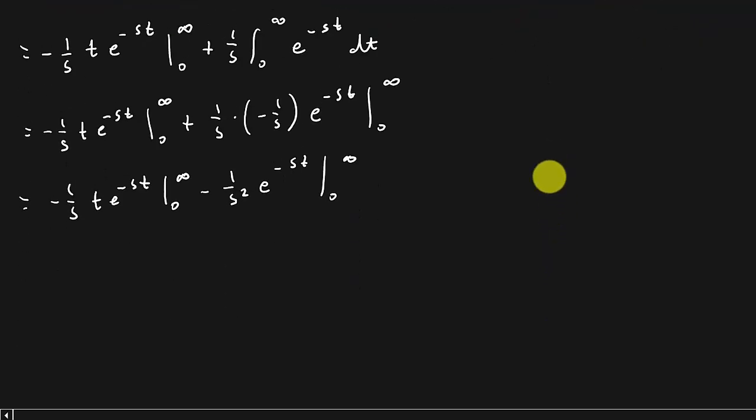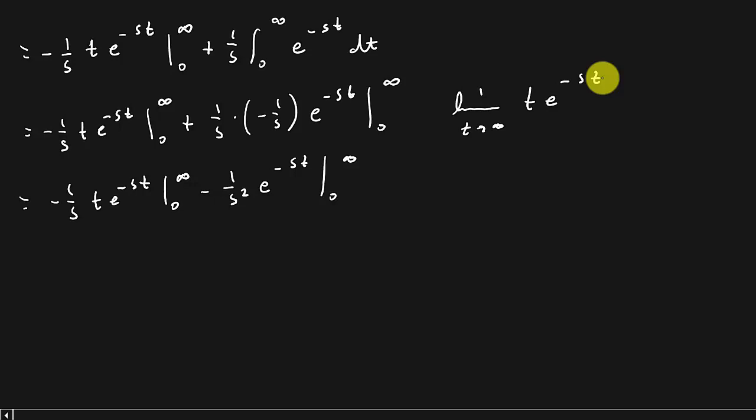All right. So now we've got to take the limit of all this stuff as t goes to infinity. That's this infinity part right here. Okay. All right, so let's just look at this part right here. Okay, let's look at this. So as t goes to infinity, let's just come over here to the side. The limit as t goes to infinity of t e to the negative st.